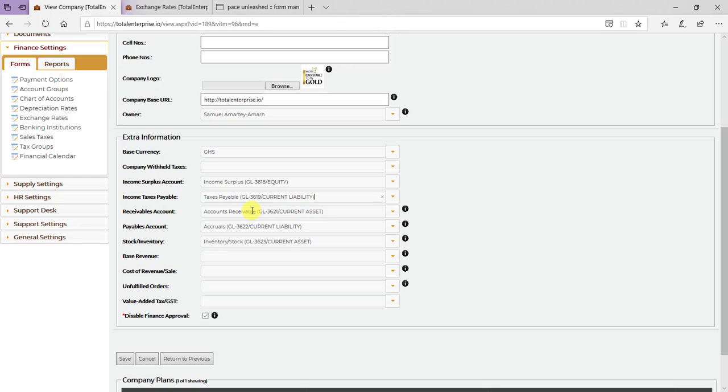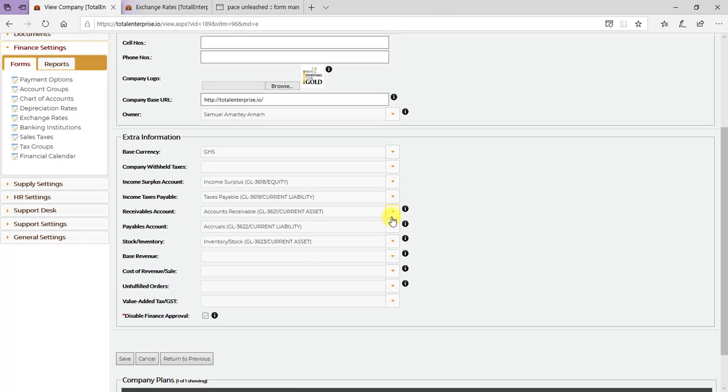Also social security payments will actually be stored not under taxes payable but under the payables account. So you can see here that the payables account has been set to accruals, and then you have a receivables account which is set to accounts receivable.